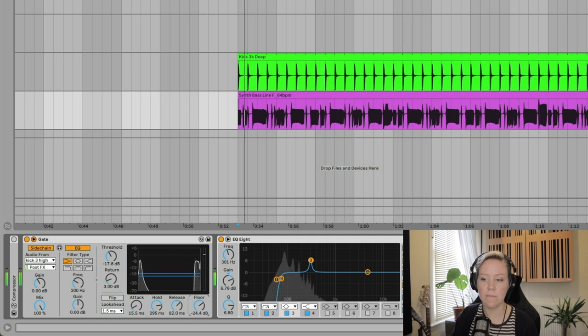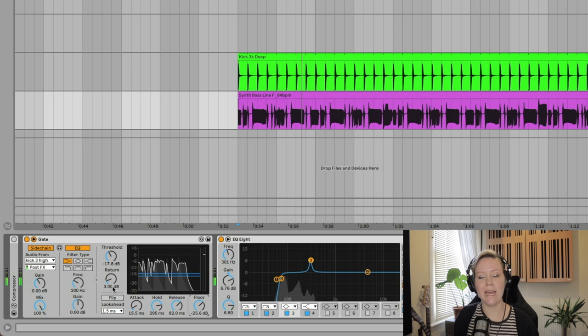And then floor. Also, gate is a really cool way if you want to just add a little bit of rhythm and groove into it as well. So together.